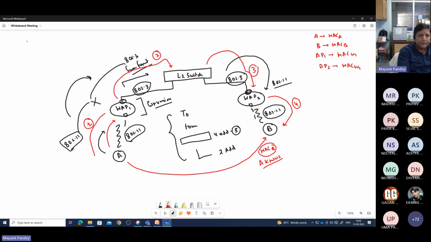Let's see the first part. In the first part, To DS field is 1. From DS field is 0. Address 1 is the current receiver.